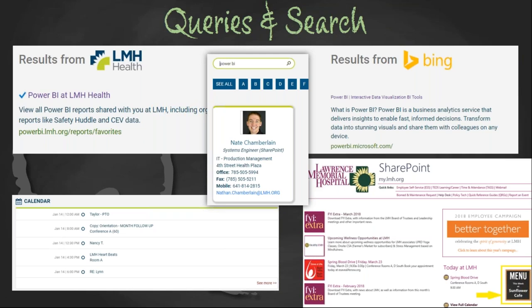Something I didn't put up there is search synonyms. If you're on-prem, you can import a thesaurus into your search. So if someone searches for material safety data sheets, also search for MSDS. If someone searches for DR, also search for doctor. That came from some of our volunteers who work at the front desk of the hospital near admissions. They would be searching for DR Park, so Dr. Park, but it wasn't coming up with anything because DR meant nothing to SharePoint, but now it means Dr. Park. And doctor is synonymous also with PhD or MD. So now they get those results that they're looking for, and that's by using a search thesaurus.